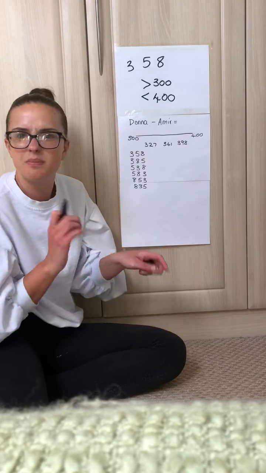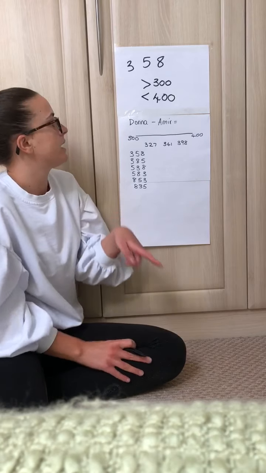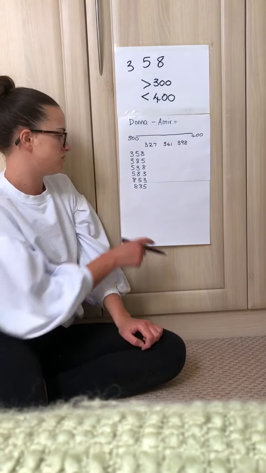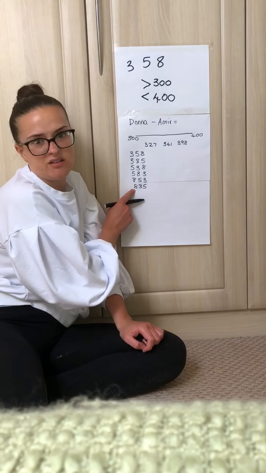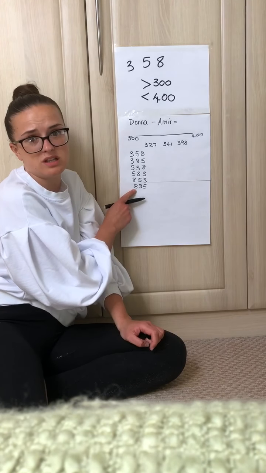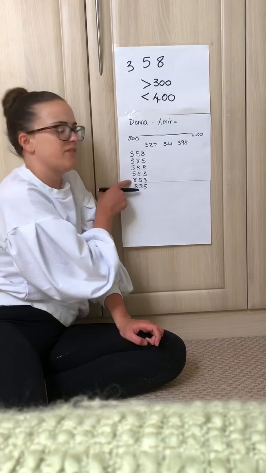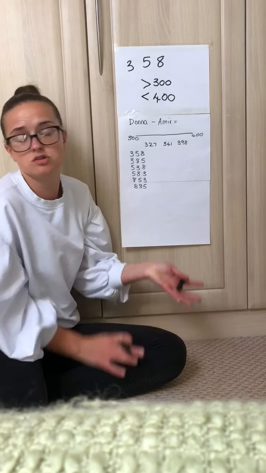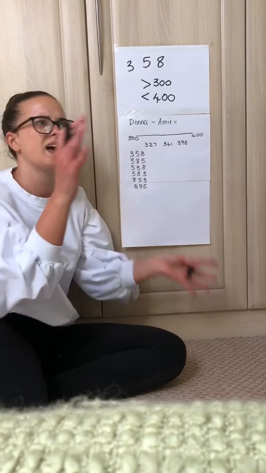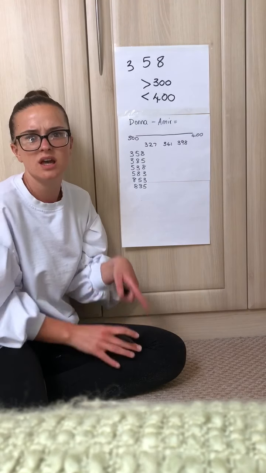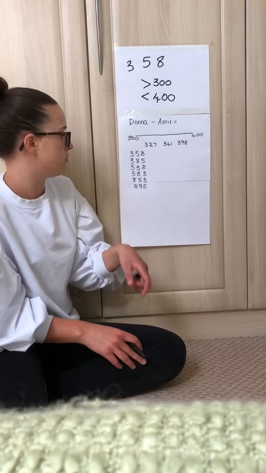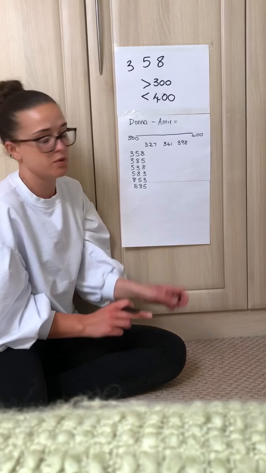Okay, so I know that Donna's number is my bigger number. Now, I'm going to use a bit of rounding here. I know that my number's got to be between 300 and 400. So if I round 835 to the nearest 100, that'd be 800. And if I round 853 to the nearest 100, that'd be 900. If I did 900 take away 800, that'd only leave me with 100. So I'm not going to use those two numbers. So I'm just going to try with another number.